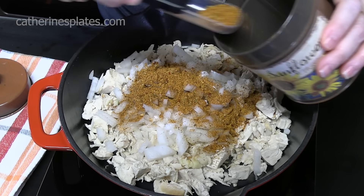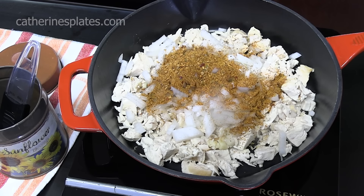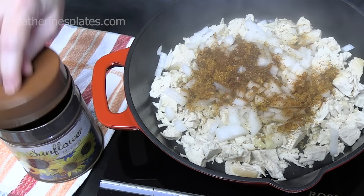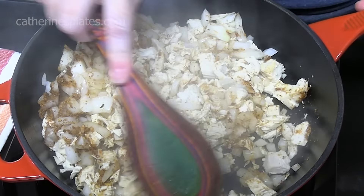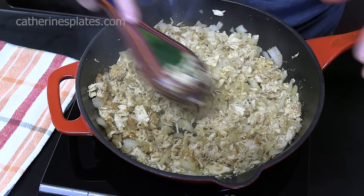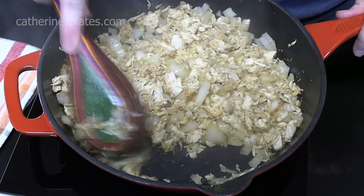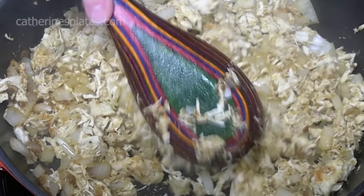I'll add another half, so I'm at about two tablespoons — it depends on how much chicken you have. I'm going to add about a quarter cup of water. Cover that up and mix this up. I'm going to cook this down until the onions are nice and soft, should take about three minutes. Now if you want to bulk up this mixture, you can add some drained corn or some refried beans — mush that up in there. This is just heating everything up; you want everything nice and cooked.